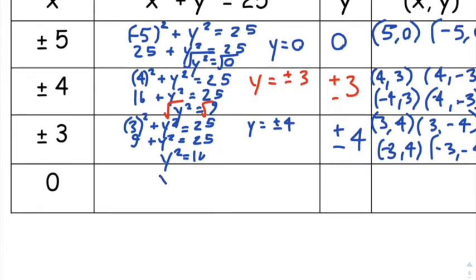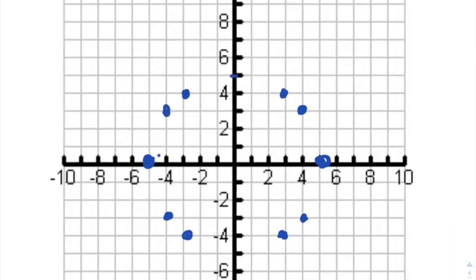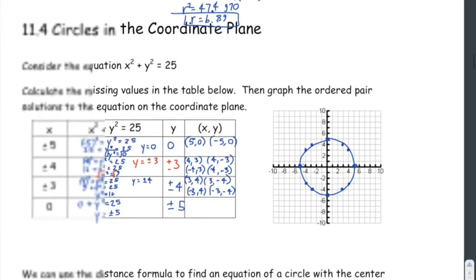The nice thing is that when you plug in 0 squared, you're just left with y squared equals 25, if you wanted to write it out like that. Then when you square root both sides, you get plus or minus 5. Notice all of these numbers work out very cleanly. There you go. Then you can sketch your circle as best you can. That's kind of decent. It's not my best circle ever. It's not the worst, but there you go.